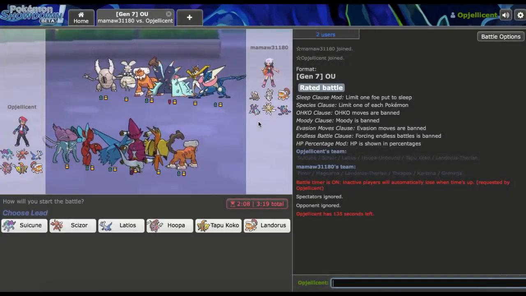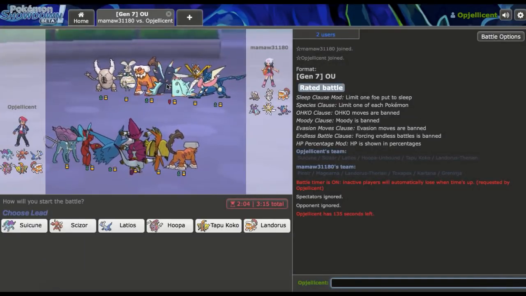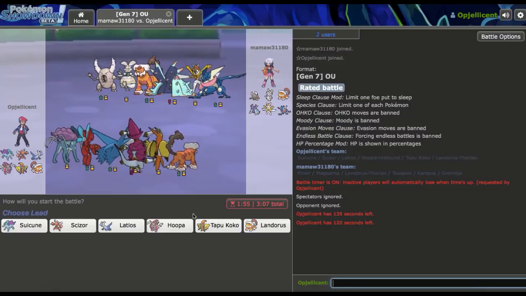Alright, we got our first match right here, and this guy does have a Toxapex and a Kartana, so we do definitely need to get rid of those before we can go for game with our Suicune. But I think Ground is definitely a very possible lead for him, just because we don't really have many good resists. If it's Protean, that could definitely be an issue.